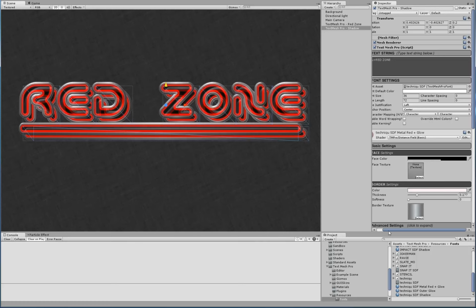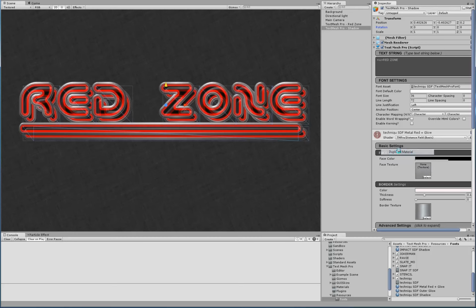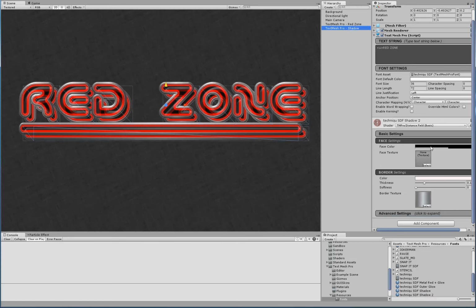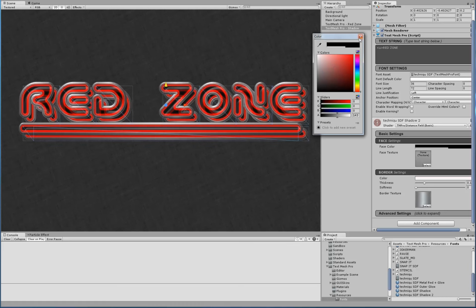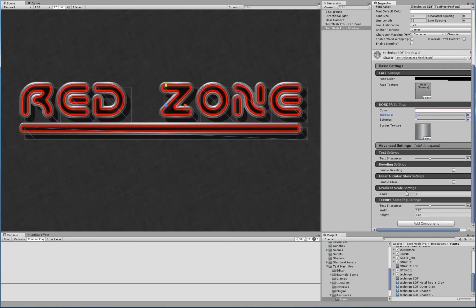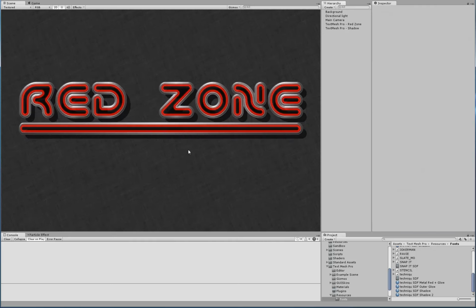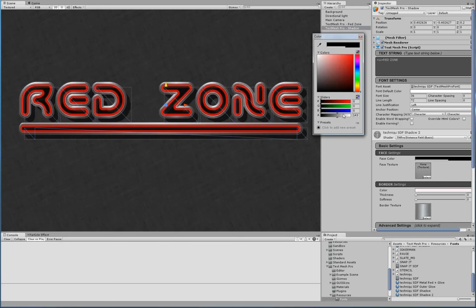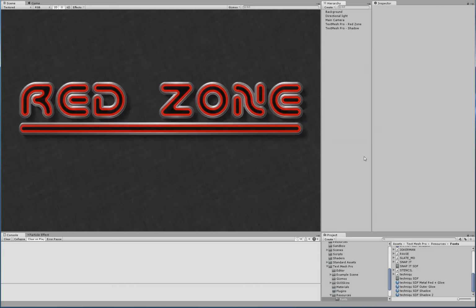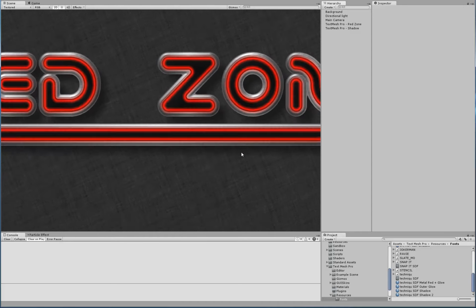Well, it's pretty simple. There's a built-in context menu that allows you to duplicate a material, which I just did. It automatically assigned its duplicate here, which it called Glow1. So I'm going to rename it Shadow2 because I already have a shadow. I didn't have to do this, I'm just showing you right now. So Shadow2. So we'll go back to this object. So the shadow object basically has a face that is black. It doesn't have any thickness. We're going to disable the bevel and the glow. So now we can see that we have our shadow behind it, but it's fully opaque. So we're going to go here and add a little bit more transparency. And we can add softness. So now if I zoom in, you can see that we have our shadow object back there.